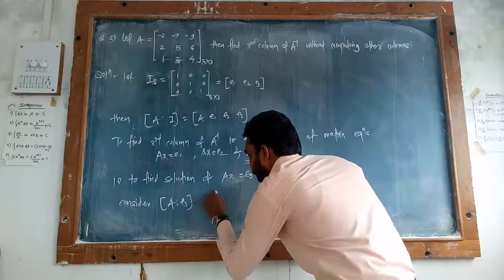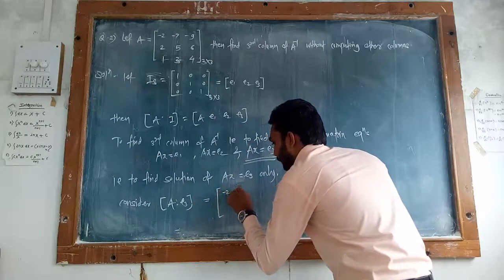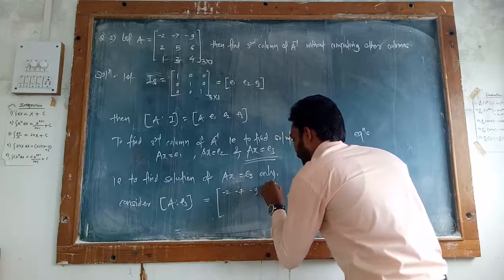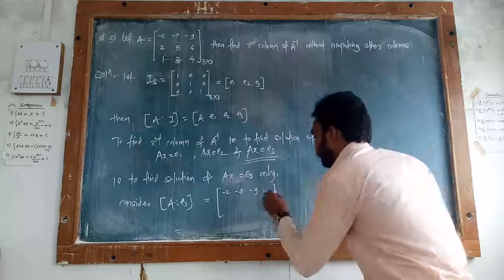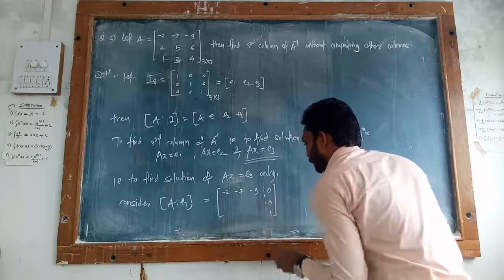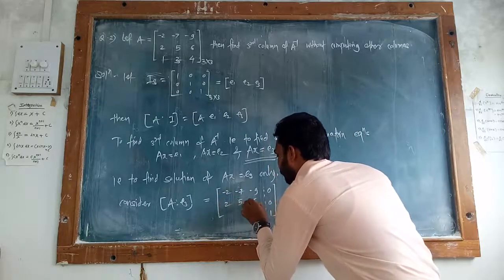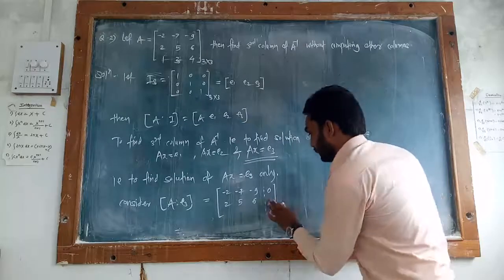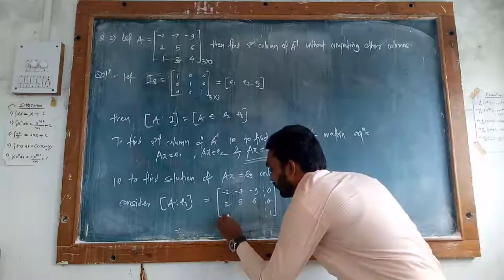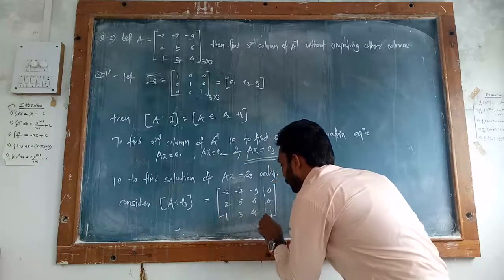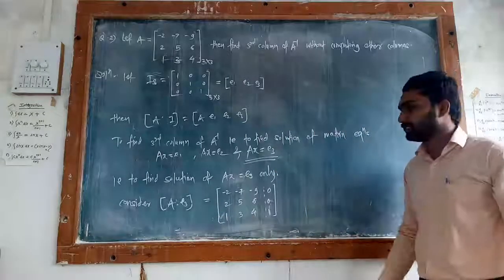So for that we consider the augmented matrix A dot E3. What is your E3? E3 is your third column, and your A matrix has first row -2, -7, -9. Right? Your third column becomes 0, 0, 1. Your second row becomes 2, 5, 6, and this is your second entry, that is 0. And what is your last third row? The third row becomes 1, 3, 4, and your last entry becomes 1. Okay? This is your augmented matrix.